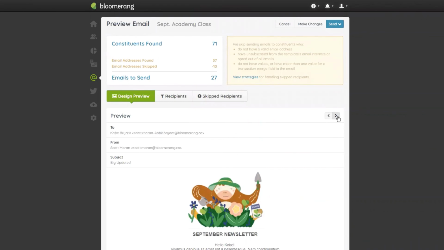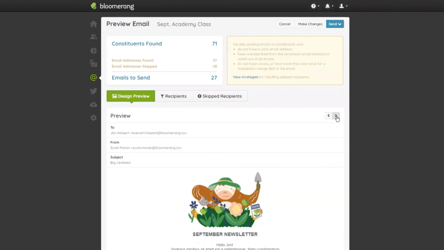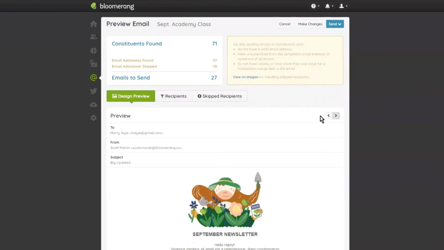I can cycle through the first 100 of these just to see how they're going to look for my recipients. If you have thousands, you won't be able to really see a preview of every one of those, but you can at least get a good idea of most of your emails.